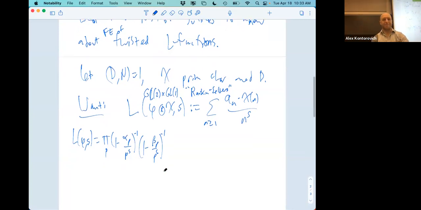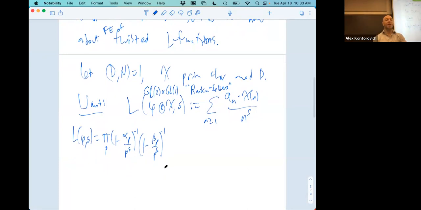And this is what Bump does, I suppose, kind of suggestively, even though he doesn't have to. He does it in several places. He discusses what the Rankin-Selberg L function is. He does the GL2 cross GL2 classically, and I think he talks about GLN cross GLM. I guess what I'm thinking about is whatever's in chapter 1, right? Yeah, chapter 1 is the classical. Yeah. So for that, let me call this alpha 1p and alpha 2p.